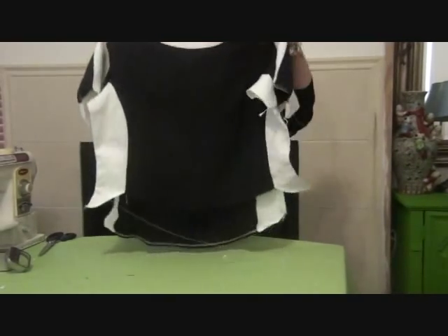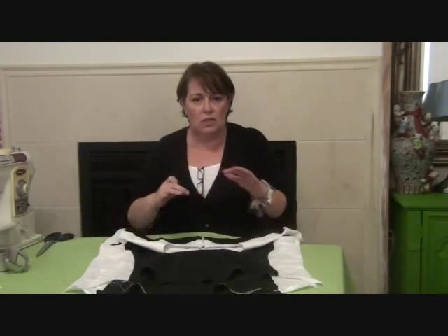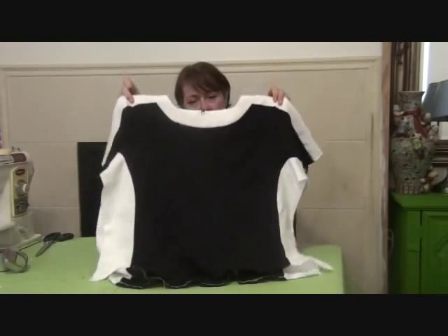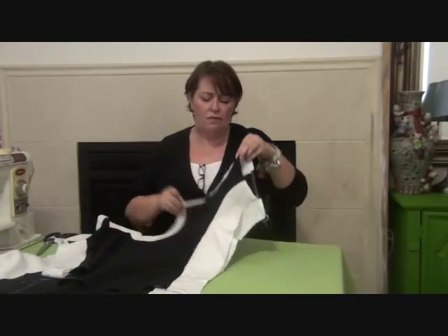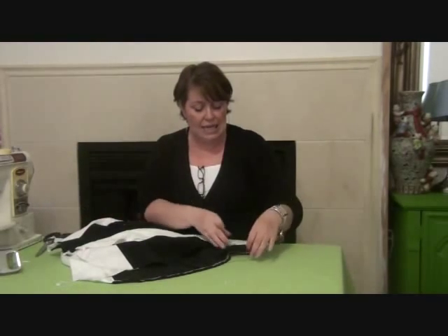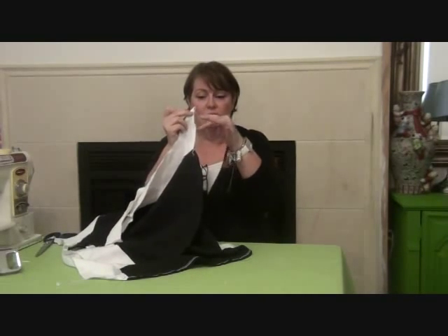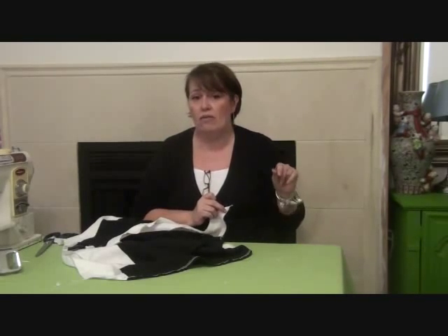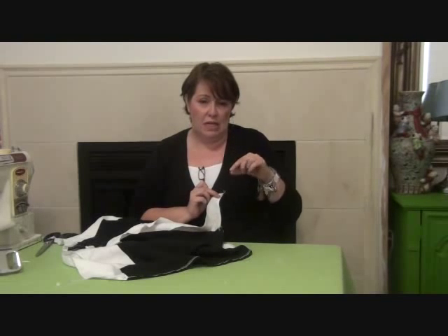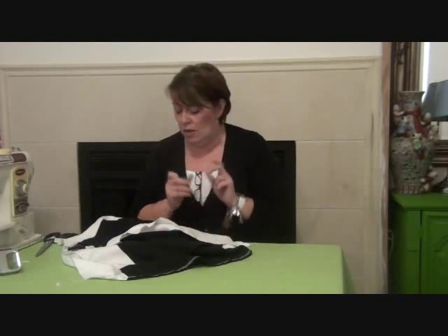So I'm just going to hold this up for you very briefly — and you can see, Jeremy's always amazed when we get to this stage, like how did that happen? So here's what we're going to do: we're going to join the front to the backs down at the bottom. And then my last little sneaky thing — don't forget when we did the front, we only hemmed it from here to here, and then we left a really long thread. I'm going to show you why I left a really long thread — it's just a really good way of getting your hem without any stop and start. So I'm going to put the sides together, press it open, I'll show you the hem bit, and we are done.